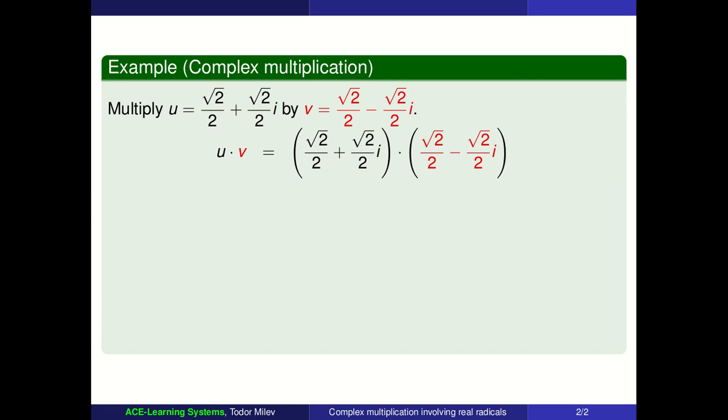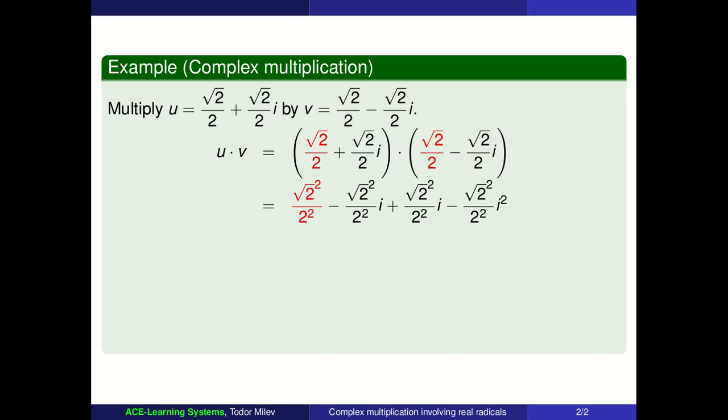Now you can see that the two complex numbers that we're multiplying are very close together, but one has a plus sign and the other one has a minus sign in front of the term involving I. So the two terms are not quite the same. Alright. Now let us distribute all the parentheses. We are going to FOIL the entire expression. First we're going to multiply the first terms of the two parentheses together.